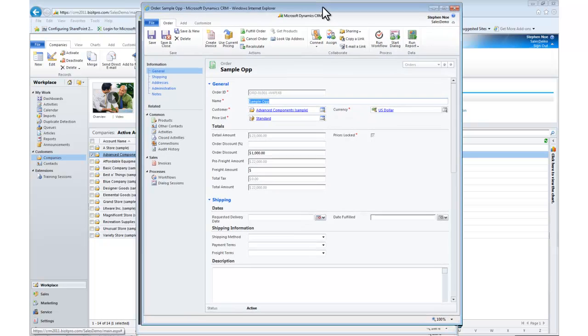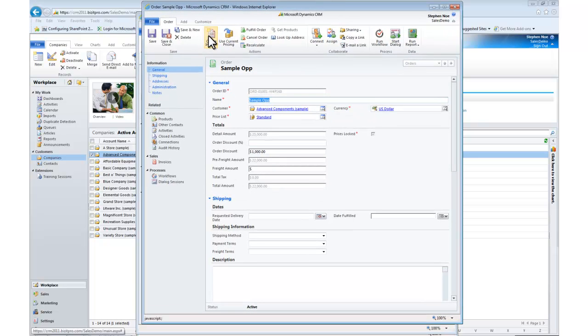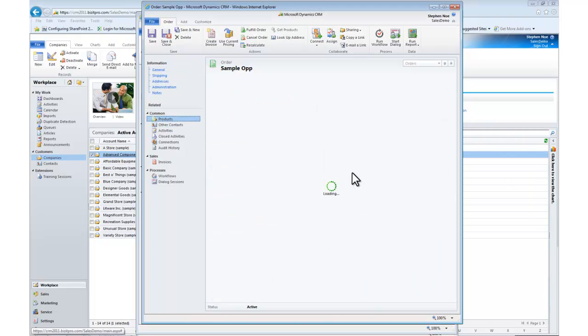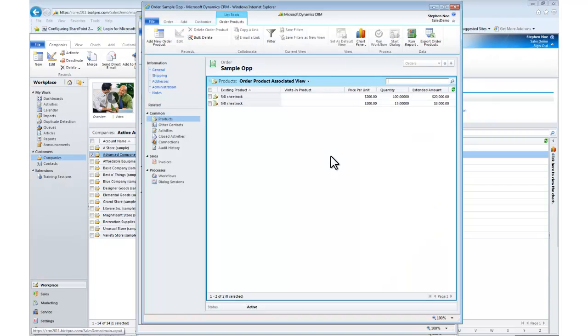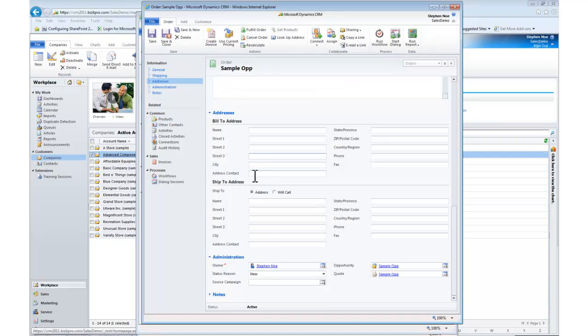So now we're in our order. And I can continue to modify the order, but you'll notice that all the information came from the quote, including the products that we accepted on the quote, including the discounts that were in place. Everything was there, and we only had to do it with a few clicks. And now we have an order. We can go ahead and mark it to be fulfilled, and we also can update pricing, and finally we can convert this to an invoice.